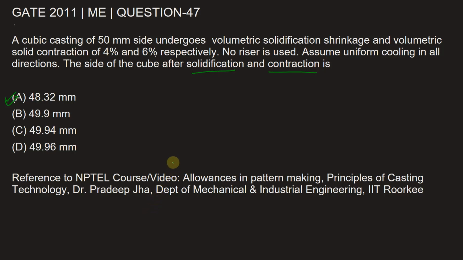To learn more about allowances, shrinkage and contraction are the allowances given while designing the casting and the riser. So to learn more about allowances, you can refer to the NPTEL video Allowances in Pattern Making from the course Principles of Casting Technology. This course is by Dr. Pradeep Jha. He is from Department of Mechanical and Industrial Engineering, IIT Roorkee.